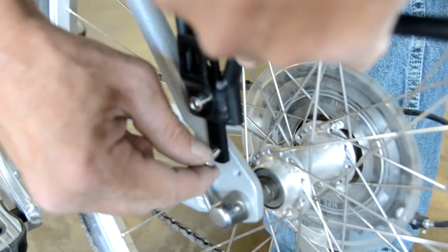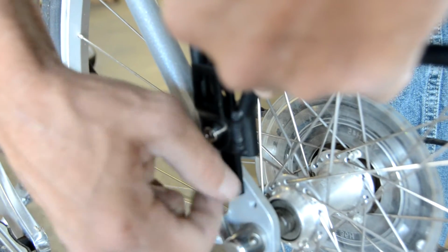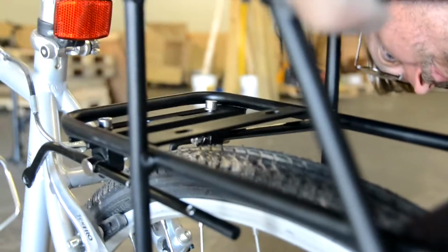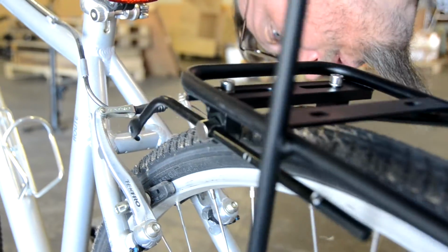So you can see in our case the rack is sitting close to the wheel, and that's why you have multiple holes down here, so you can select the one that fits on your bike best. Okay, looks like that's fitting a little better.